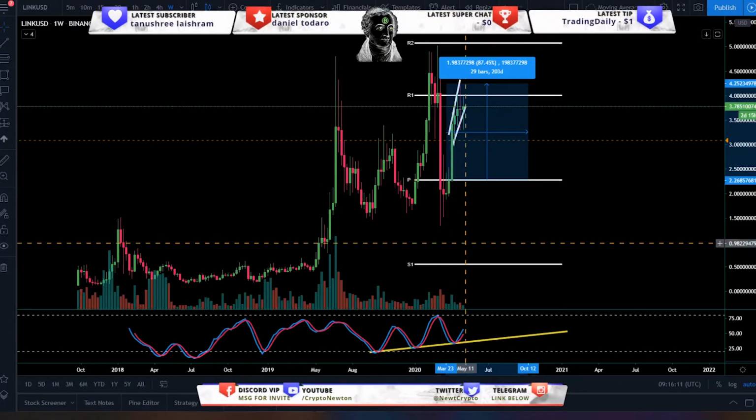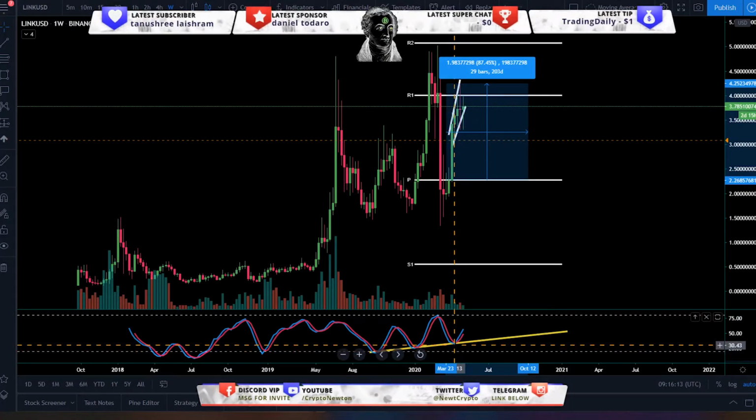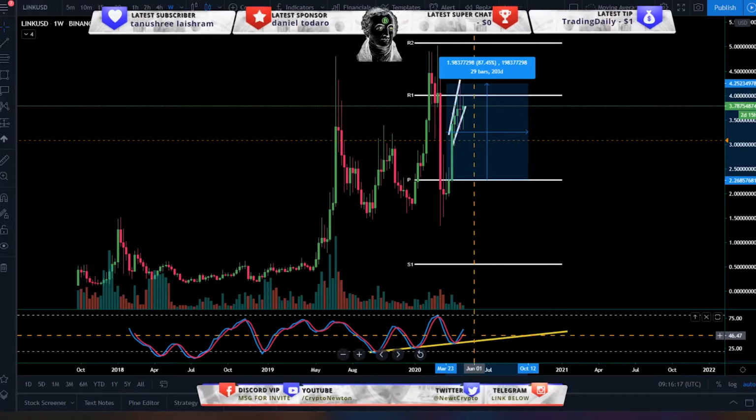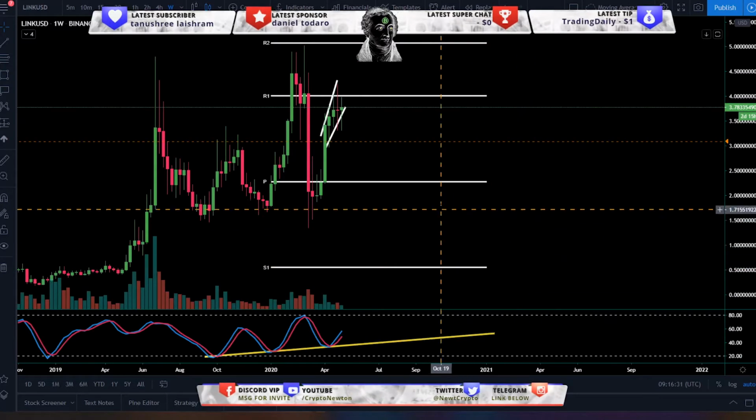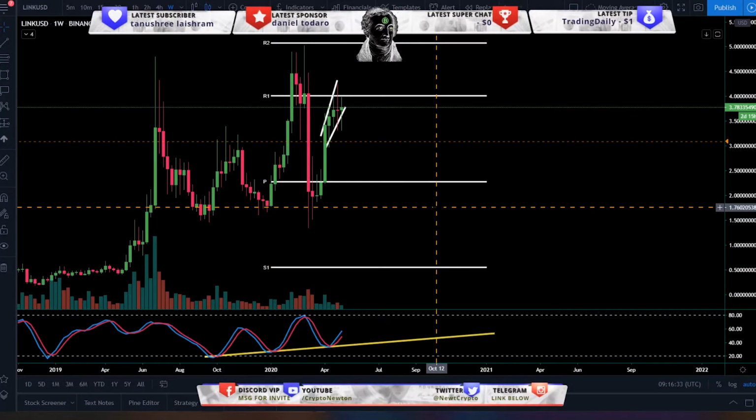Add that with your stochastics turning back around, and also add that with your stochastics trend line support that has hit 3 times now. That is a very, very nice support. So you can add these things with confluence to other things. And if you have been in the group for a while, you know that I love finding high confluence areas, high confluence probability trades that I'm comfortable with, right?